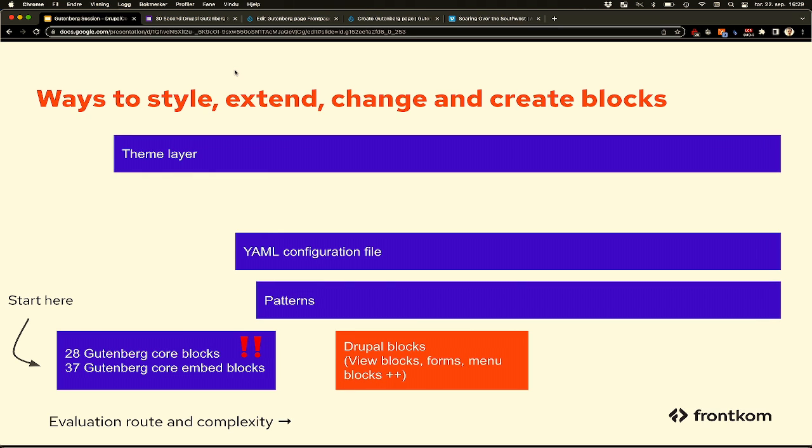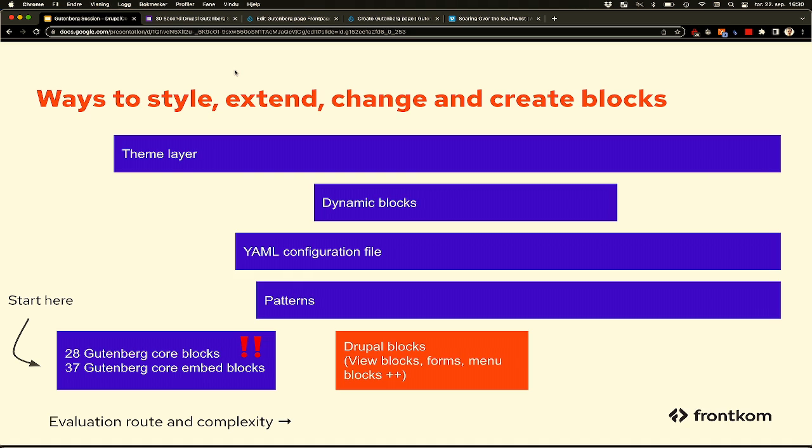And in addition to that, and this is quite new, it's a concept in Gutenberg called patterns. And basically, Marco will explain how we do it. It's quick to set up, but it's about taking all of these smaller building blocks, building out layouts, and then saving that in your configuration so that we can reuse that as a more complex block. So now we're sort of moving a bit further into the depth here.